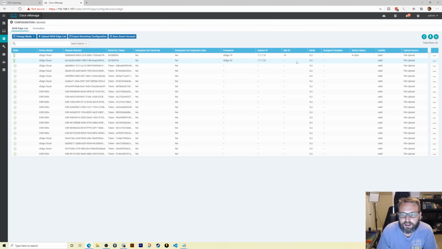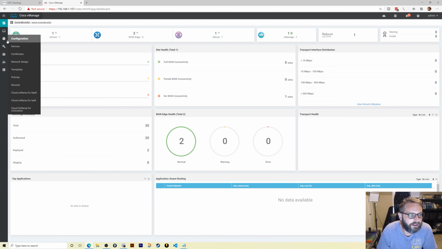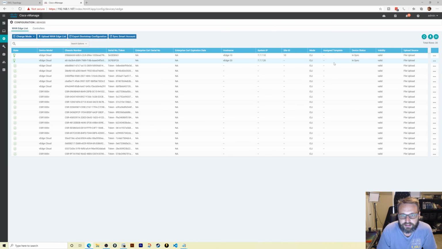I can actually go to the devices too. This device is now in sync. We can now see the site ID. So it's still just syncing information between the vEdge 20 and the other nodes. And that's just what it's going to do. There we go. Now they're both online. And if we go back to the devices, they'll both show as in sync. There we go. And in a moment, the site ID will pop up here too. I'm not worried about it right now, though. So everything's fine.